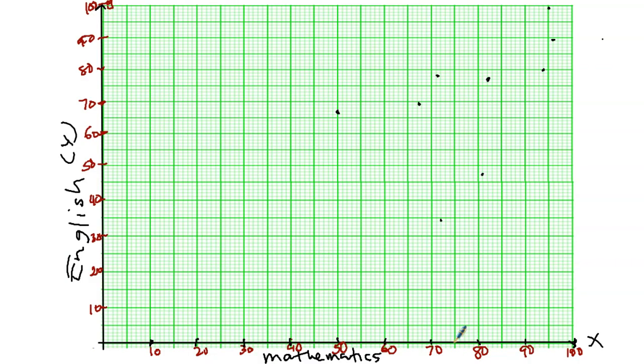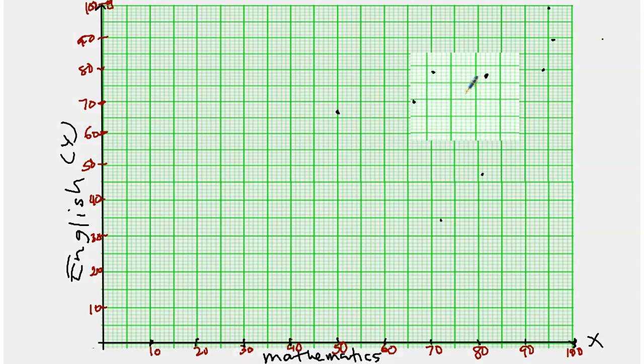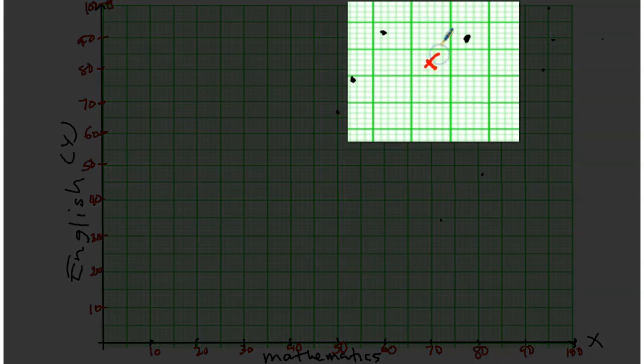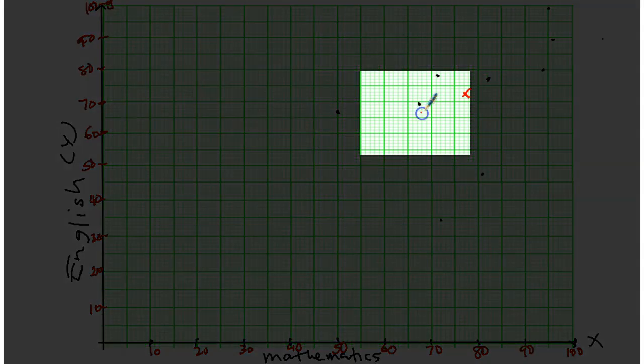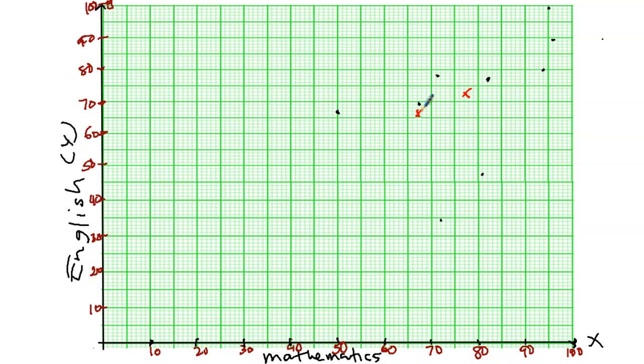We have 77.56, which we can round up to 78, and then 72.11, so 72. We're going to plot the next x bar 1. We got 67.4, so 67. That will help us to draw the line of best fit. So 67, and then 66, 65, 67. The last one, 90 and 80.